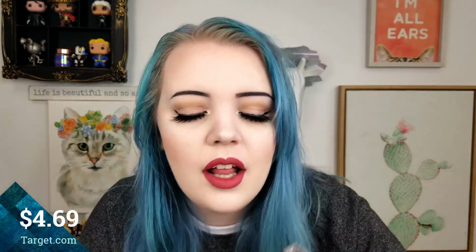So the last thing I want to mention is the Wet n Wild highlighters. This is the one I have. This is the Precious Petals. I also have the Catwalk pink round one. But these are so good, and they're like $5. This is a little bit dark for my skin tone, but it's just absolutely stunning that I don't want to get rid of it. Look at that reflection. Oh, it's so beautiful.